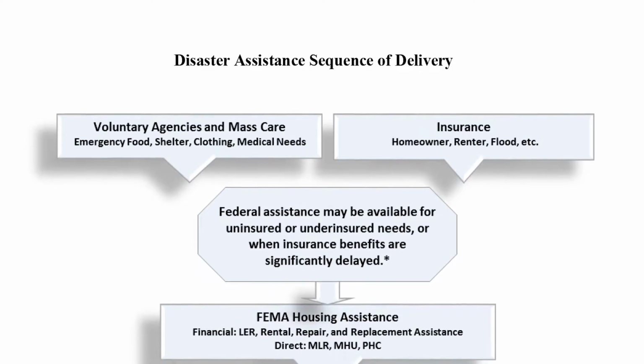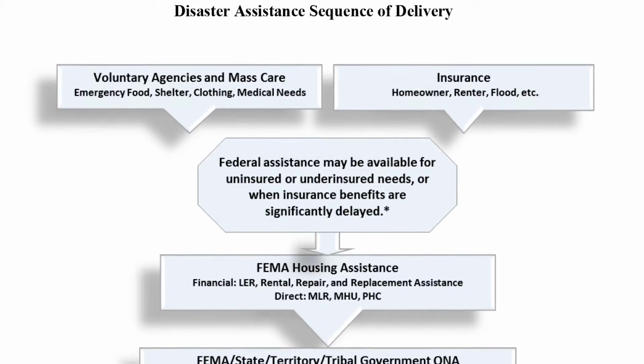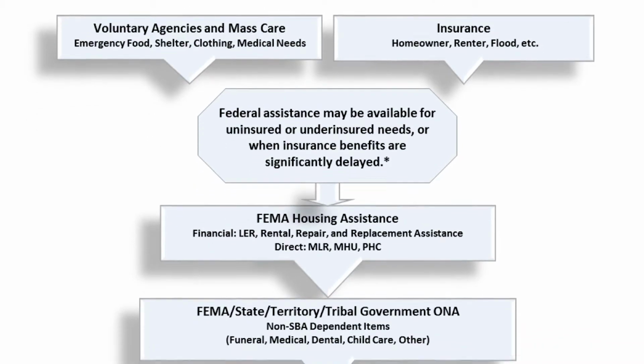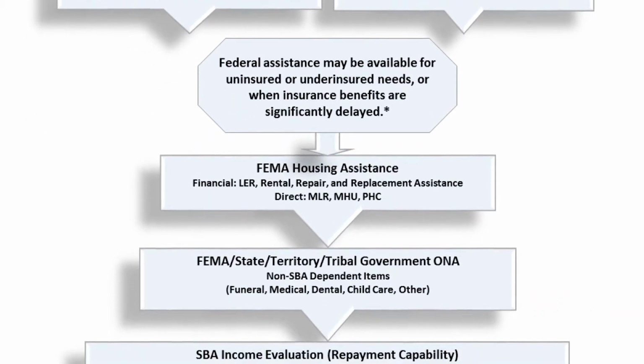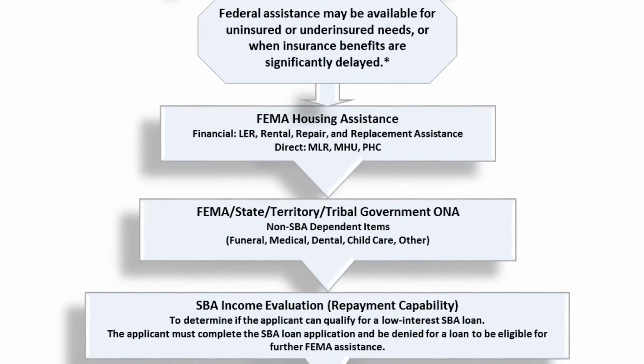So for each disaster, it's going to look different. And we're going to move into the IA sequence of services to talk about how that difference might be. This is in your IA guidance that just got released this month. So if you haven't seen the new IA guidance from FEMA, please take a look at that.